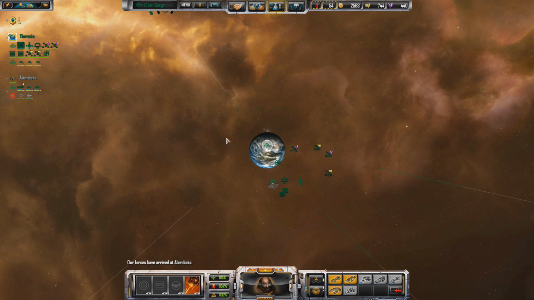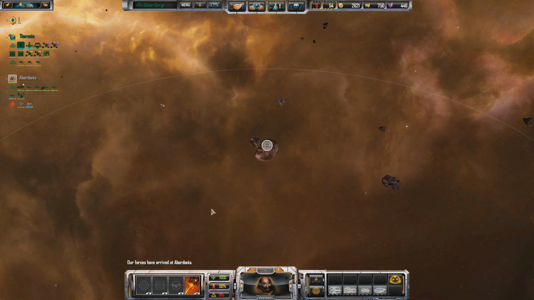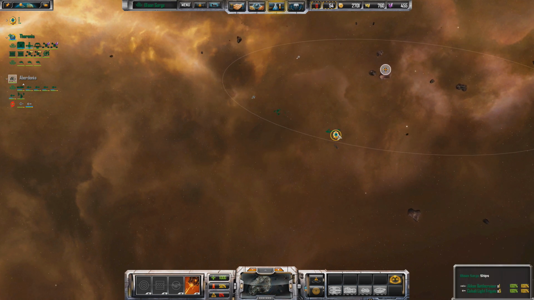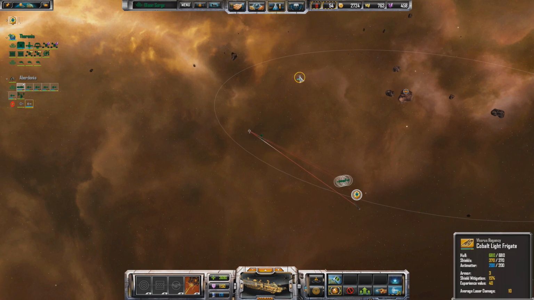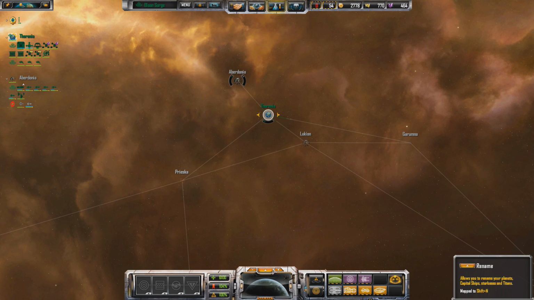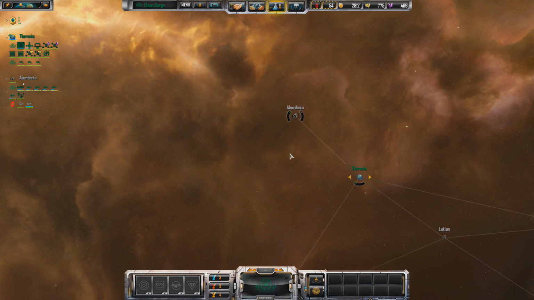And no, I cannot name smaller ships, but I think I can name planets. Rename planets, I think. No, in just a minute. Yeah, I can rename planets. Cool.